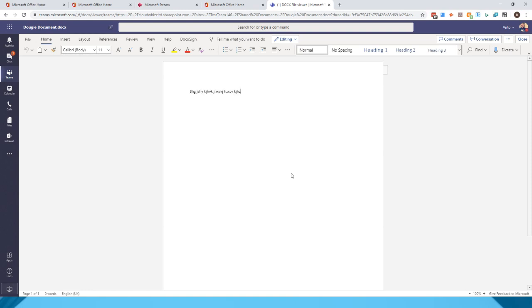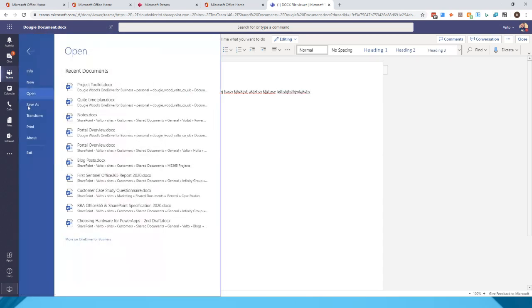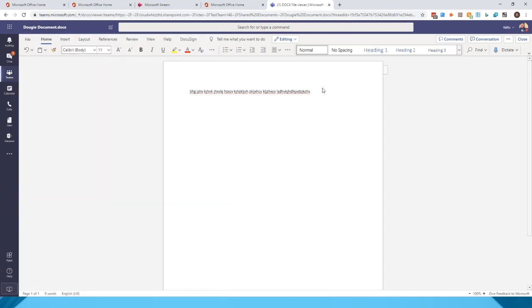So I can put into here whatever I want, any sort of text and things like that. And it's automatically saving everything I'm editing in this document at the moment. So I don't need to worry about clicking on file and save or anything like that. You'll notice even when I click on file, there's no save. There's save as, which is basically duplicating it and saving it in a different location, but there's no file save.